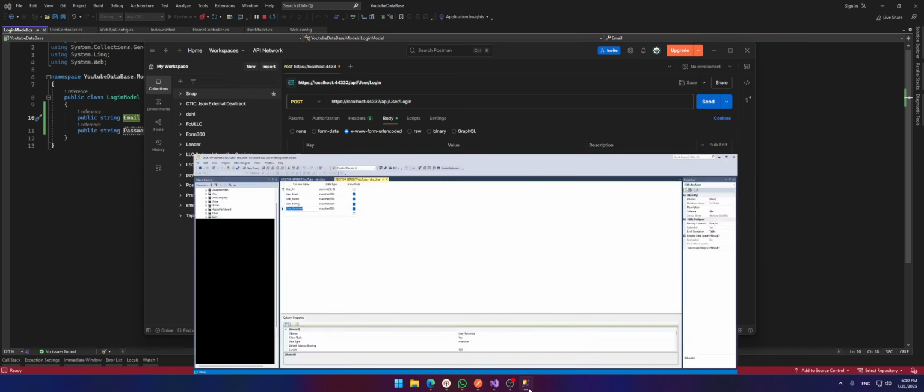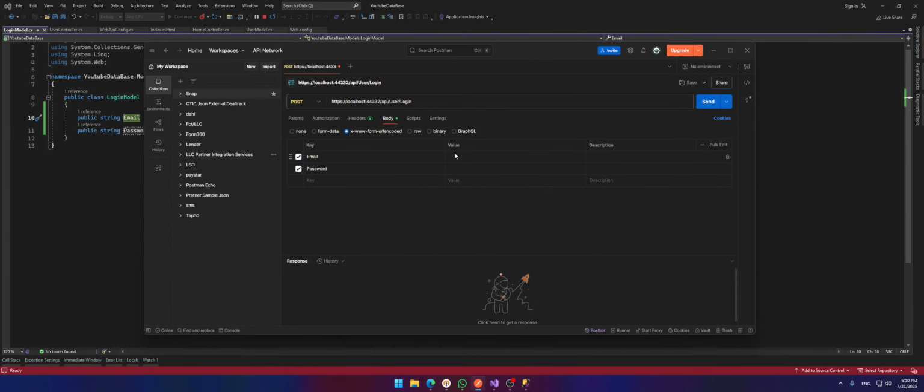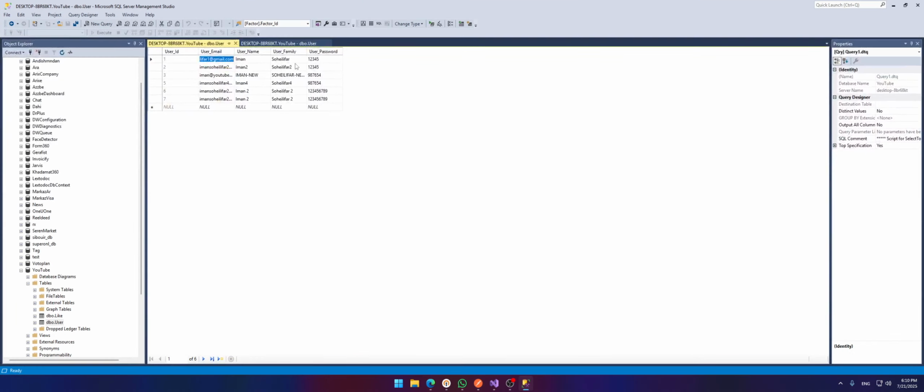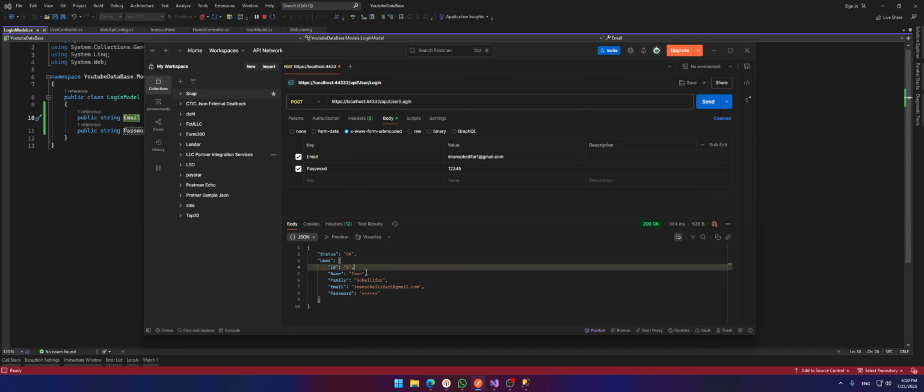So the correct email is this, and the correct password is this. Let's see. So status is okay. User ID, name, family, email, and password.